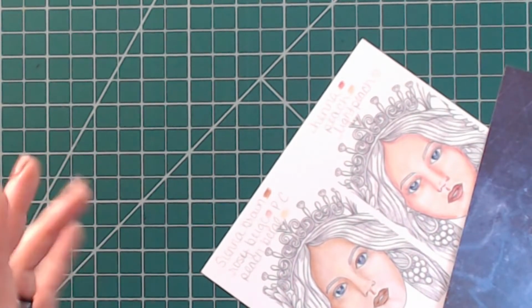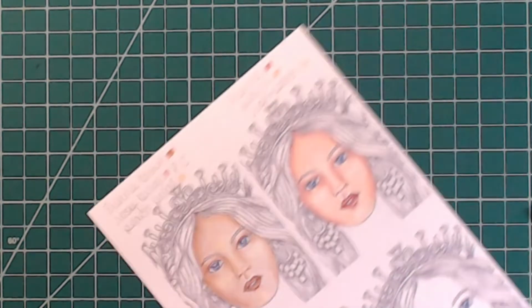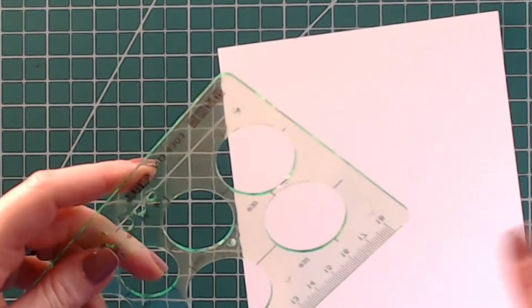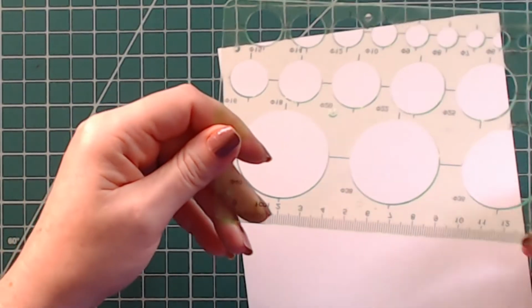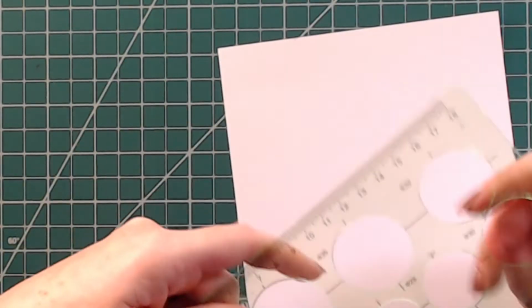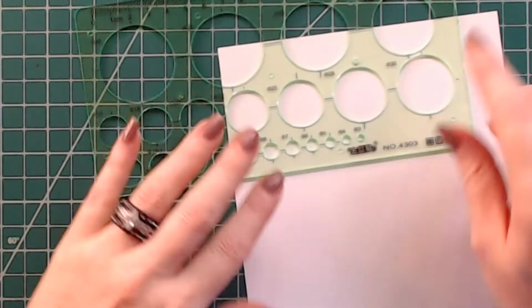Just like that. Now, I told you guys, if you didn't have a printer, there is a different way that you can do it. This is the way that some people do it. This is the way that I do it sometimes if I'm just playing around. I'll take my little circle stencil. Stencil, that's the word.